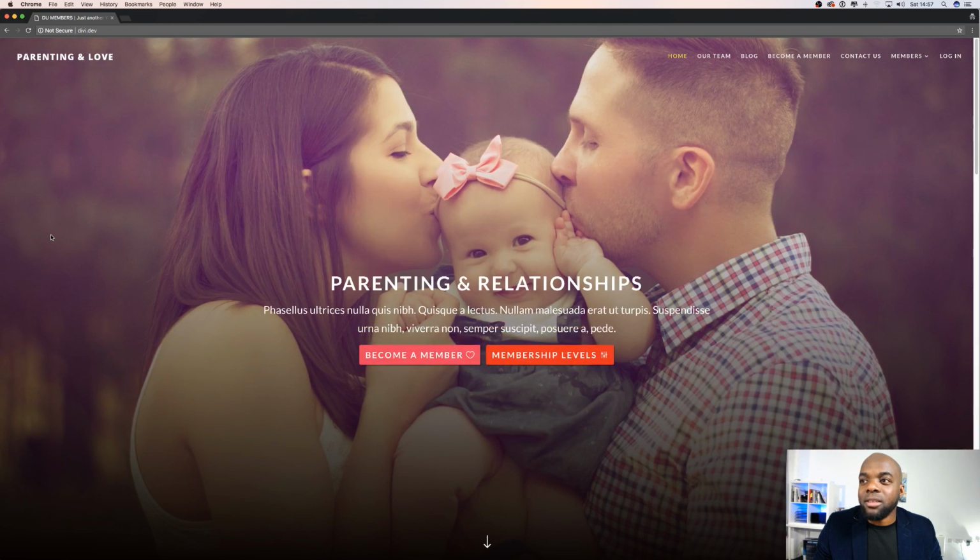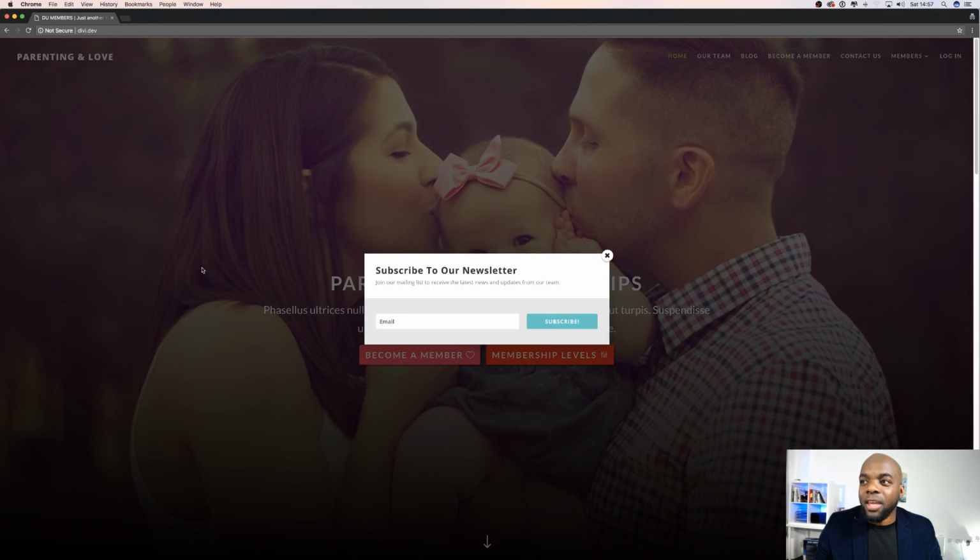Right, so just wait 2 seconds and there we go. So now we have the ability to collect emails from our websites using Bloom and Convertkit. So if I add my email in here, now because I've used my emails a few times, it won't be showing as a duplicate, but I'll just add it anyways. So I'm going to add my email here.